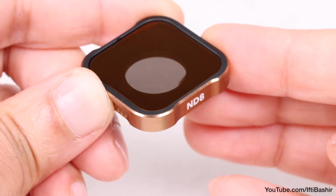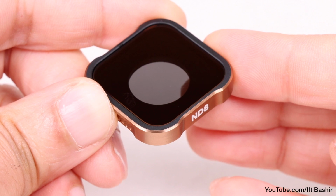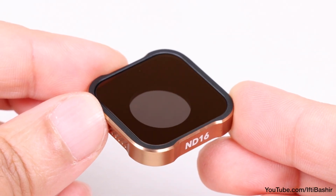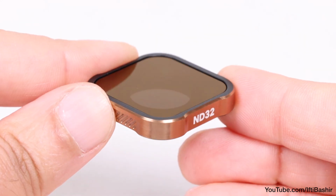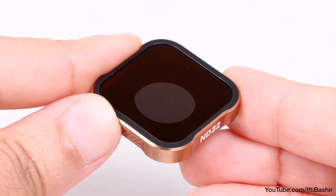The ND8 slows down the shutter by 3 f-stops, great for use in cloudy daylight conditions. The ND16 by 4 f-stops, perfect for normal daylight conditions. And the ND32 by 5 f-stops, making it an ideal choice for filming in bright sunny conditions.